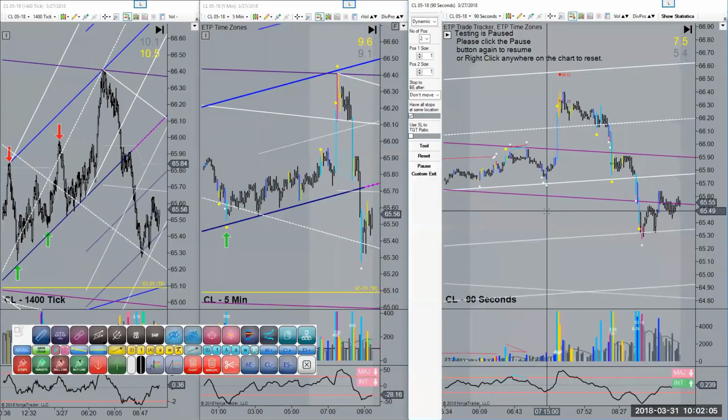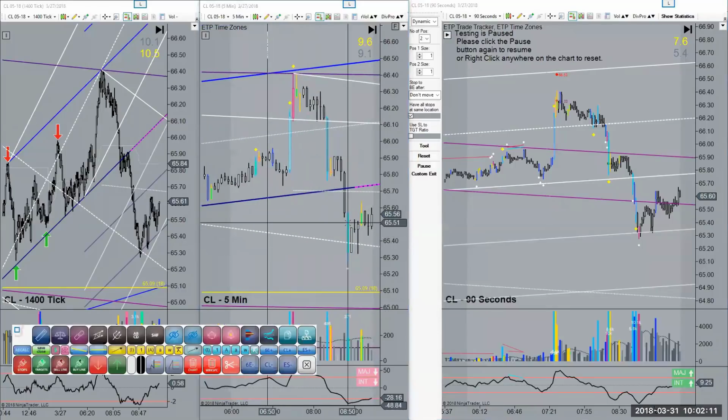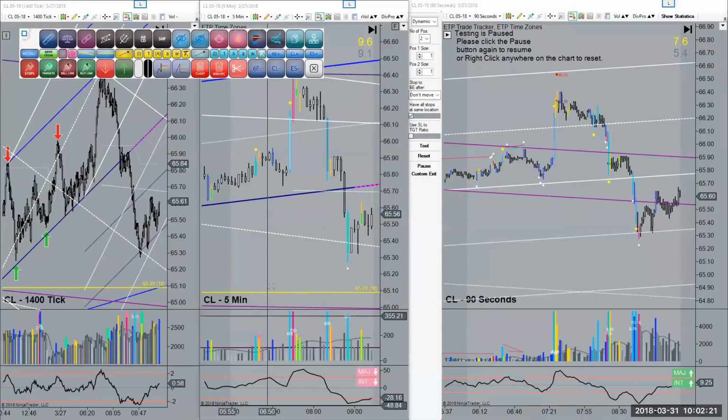Looks like we're making a little ABC high right now. So we didn't quite get a 2-bar pattern there on the 5-minute. You might have been wondering about that. It is a high density climax, but that's sort of like a 2-bar pattern where the churn bar is kind of built into the climax. But it's moving down so strong to the downside that I'm not going to let that get me out.